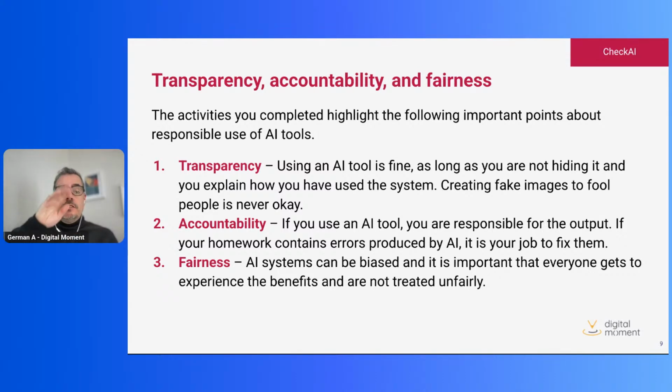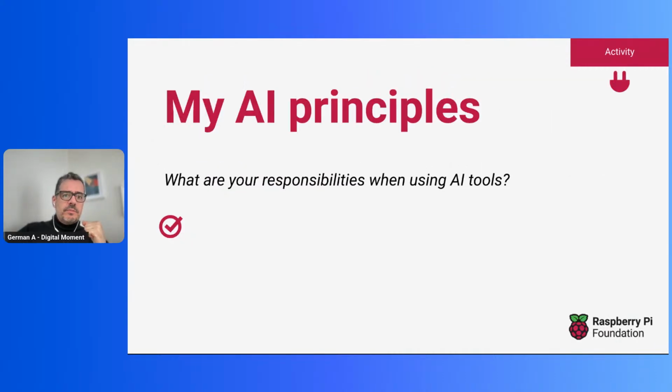Now, the recommendation is that what we saw, we have issues on transparency, accountability, and fairness. How can we be more transparent? How can we and the organizations that provide this tool be more accountable? And how can these systems lower biases and be fair to everybody, not just to specific groups of people?